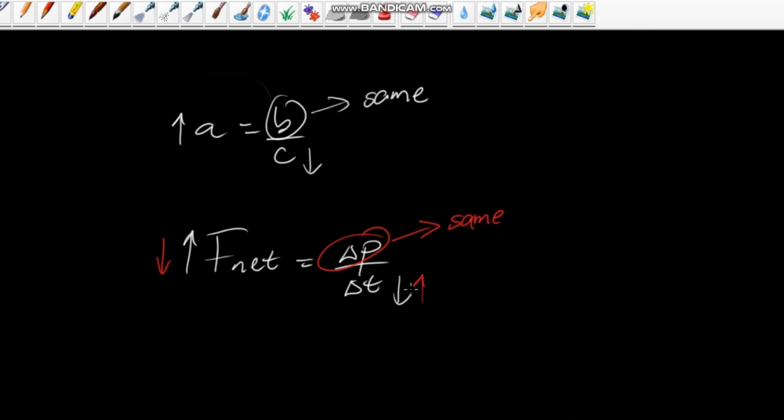Newton's second law in terms of momentum has applications, but it is important that you are able to state it. When you state it, you say: the net force acting on an object is equal to the rate of change of momentum of an object in the direction of the net force. You state it like that.